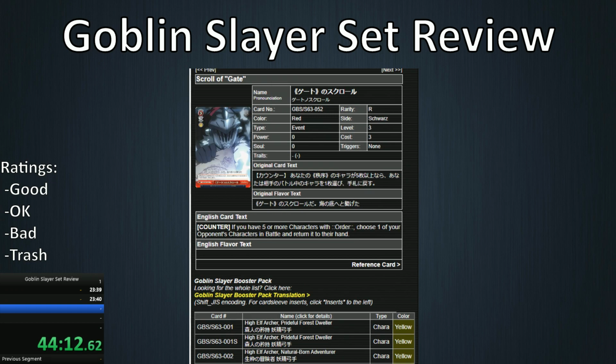All right, next we're starting to get to the events. It's a 3/3 Scroll of Gate. It's a 3/3 event. It's a counter. If you have 5 or more characters with order, choose one of your opponent characters in battle and return it to their hand. I will say in English, this is probably okay to bad, mainly because AOT is a deck, and Konosuba is a deck. The fact that you need to have a full field to bounce a character feels really, really bad.